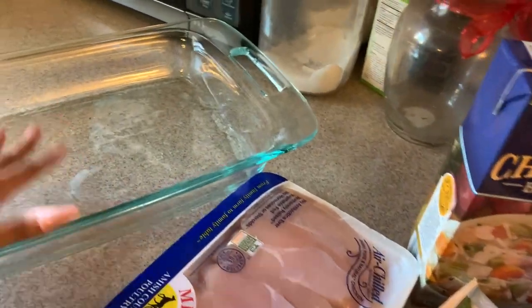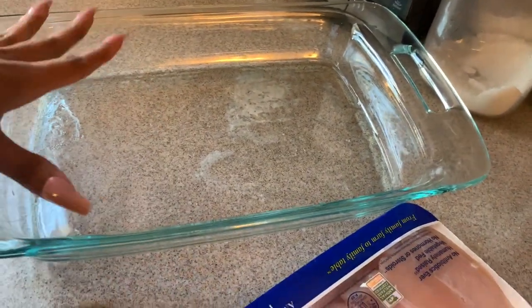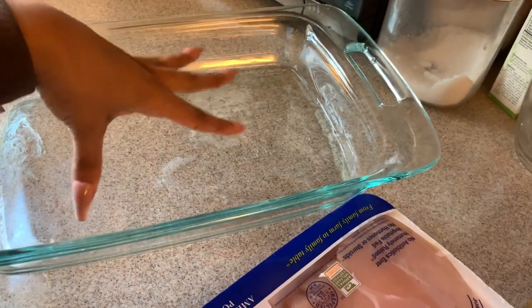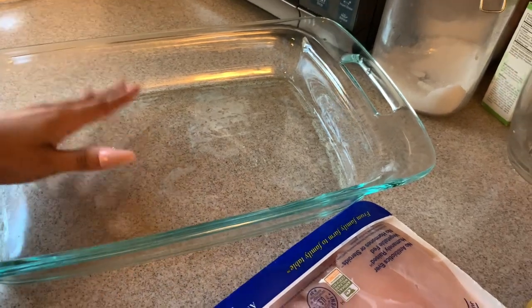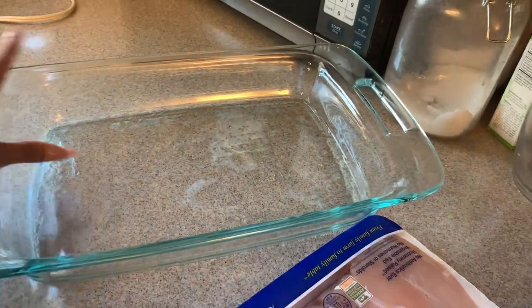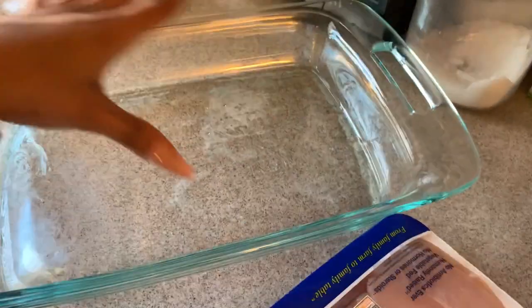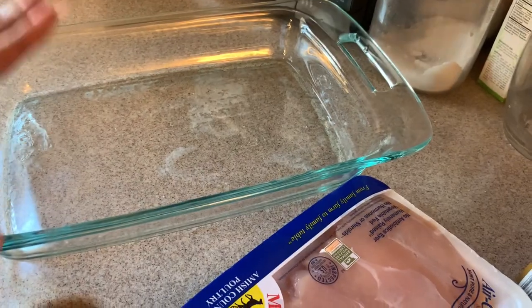Oh, and then I also got a pan. Keep in mind, I'm not gonna fill up this whole pan. I'm probably gonna fill up mainly the middle of the pan. I'm not gonna fill up the whole thing. This is the only pan that I have that I know would get the job done. So I just want y'all to know that I'm not gonna fill up this whole pan. All right, okay.